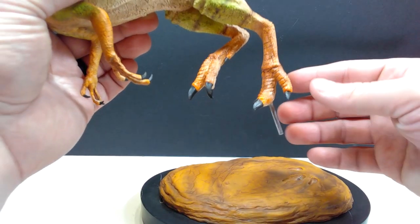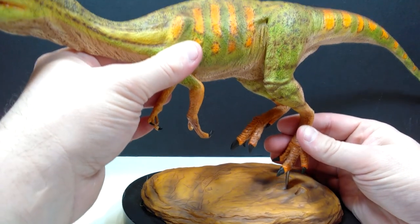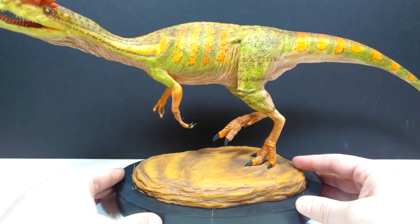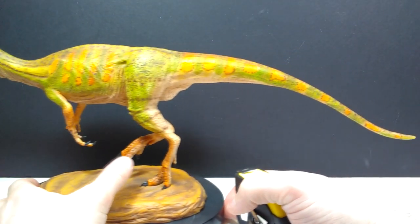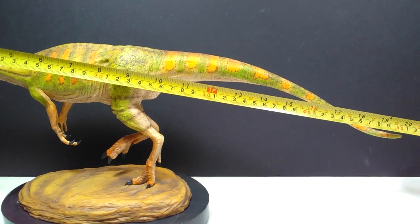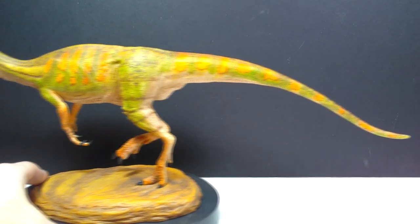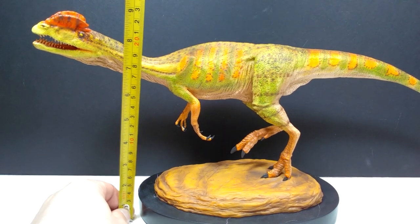To apply the Dilophosaurus to the base, take your peg, find the hole, gently slide it in, match the toes up with the footprint, and your Dilophosaurus is in its base. As far as size goes, he's pretty long so we can't get the head and tail in at the same time. For length from snout to tail you're looking at about 20 inches on the dot, or about 51 centimeters. For height on the base, from the ground to the top of the crest it's about 8 and three-quarter inches, just under 9 inches, or 22.5 centimeters.